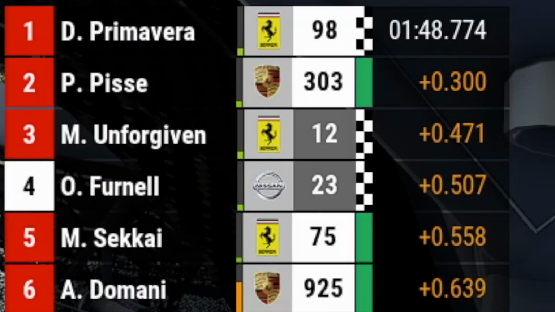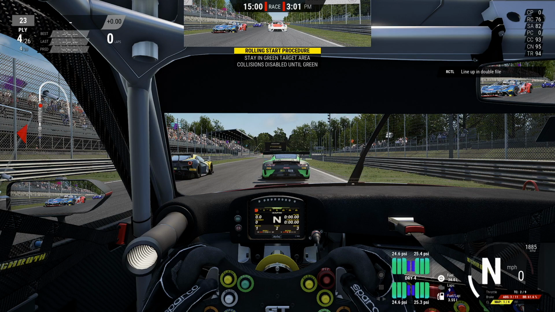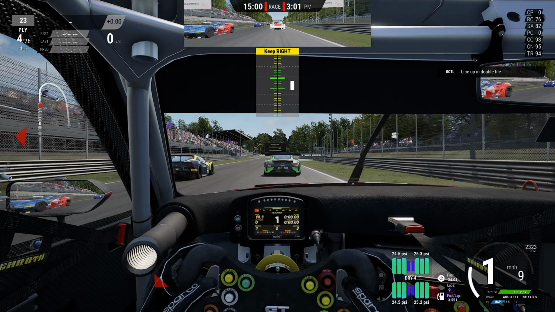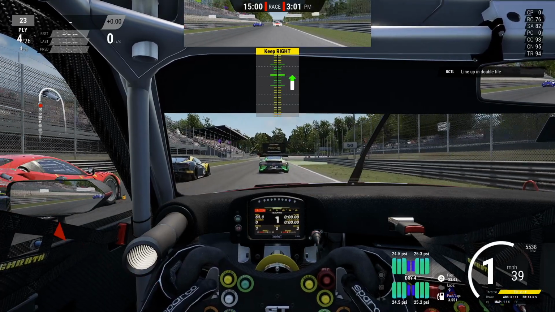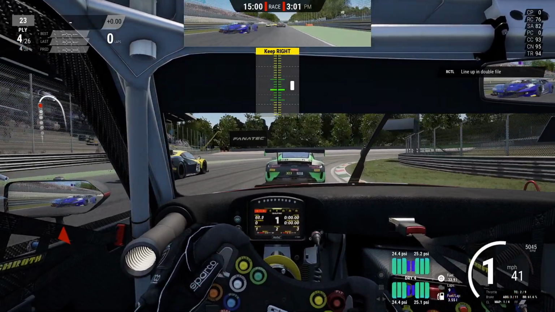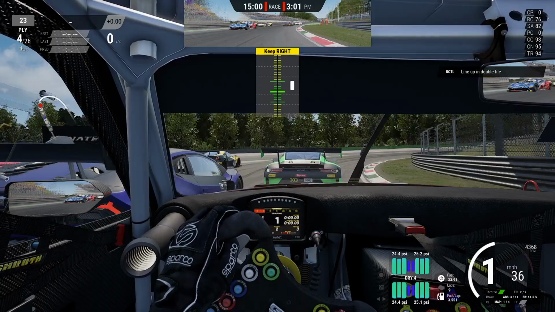Well, that's annoying. Alright then, boys and girls, sat on the grid. Actually, I have to admit, P4 might not be a bad position to start in. As you can see, we're just doing the rolling start now, but I actually have the inside line, which is probably really important going to the first chicane.